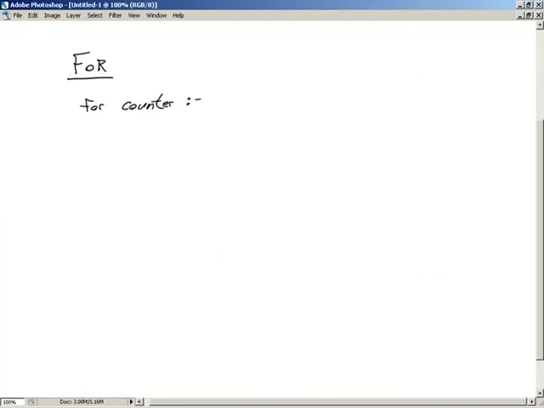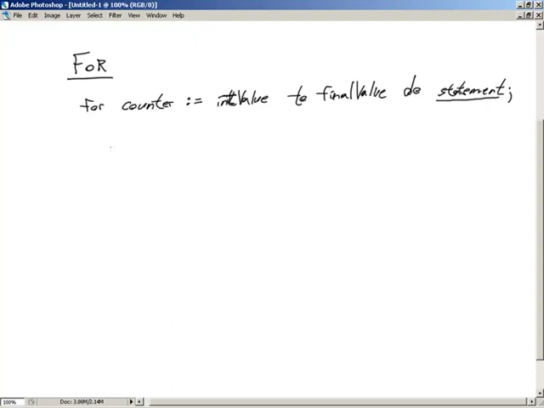And that counter is going to be equal to an initial value to a final value do statement. But you guys remember, if we had compound statements, we're going to do a begin and an end and put all of our statements in there.